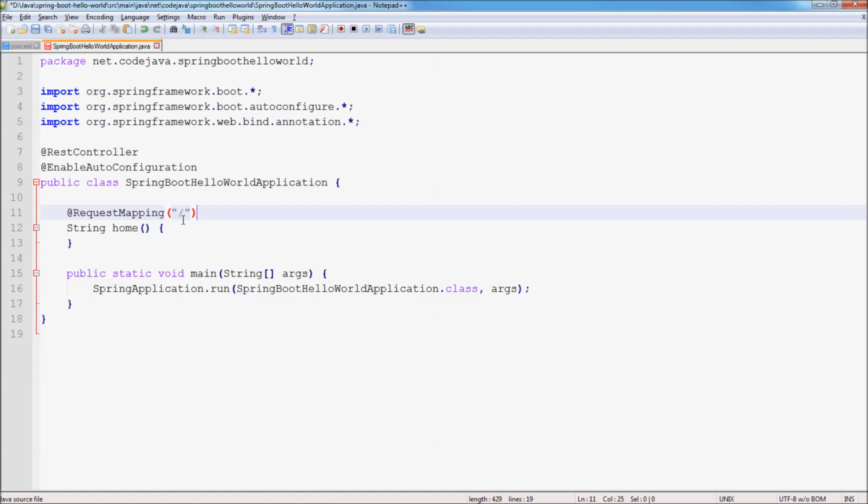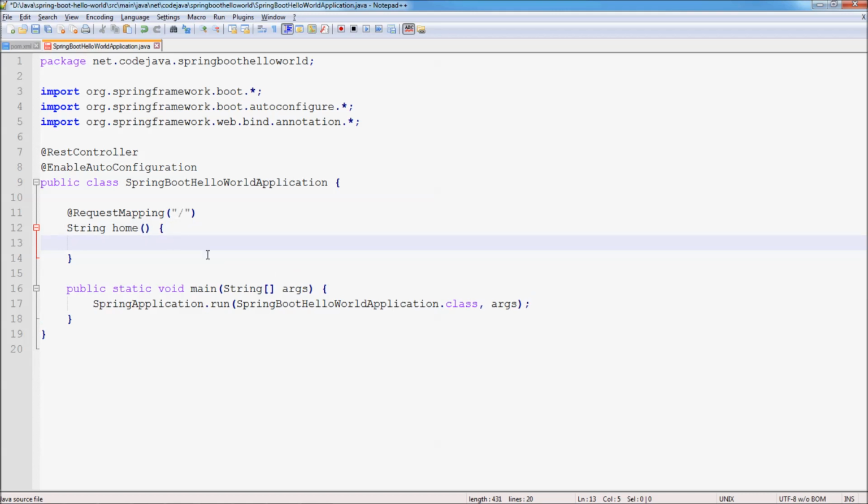This specifies that any HTTP request with the path / should be handled by this method, and in this method we simply return a string to the client, Hello World Spring Boot.